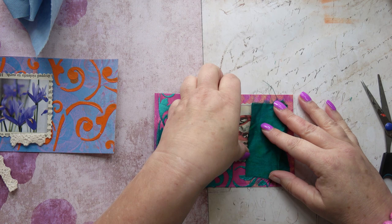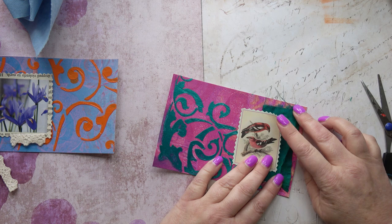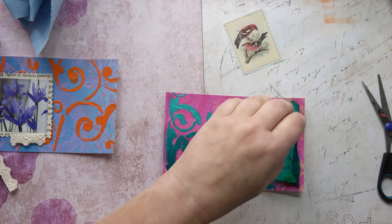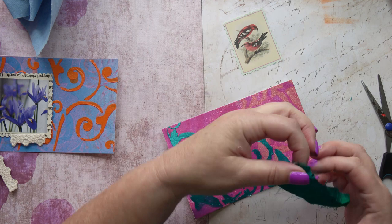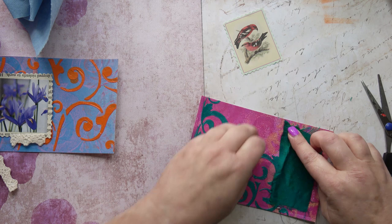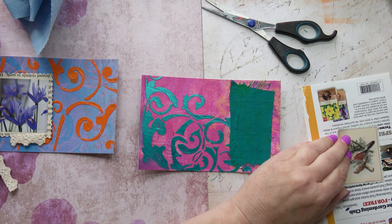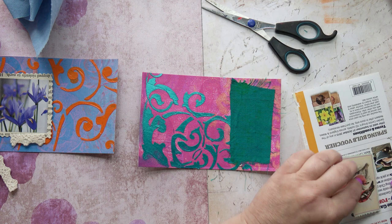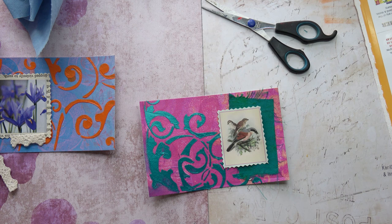I'm going to do a bit of sewing as well and add a little bit of muslin too. Applying the glue directly to the surface is easier because the material just slithers about otherwise. Folding that crease out — there we go. That sari silk matches the colour of the stencil butter perfectly! I was deciding which side of the birds to use — the leaves in the background really go well with the stencil butter and sari silk. Pressing it down firmly so it goes down in between the peaks of the stencil butter.